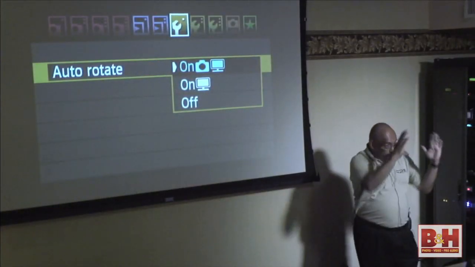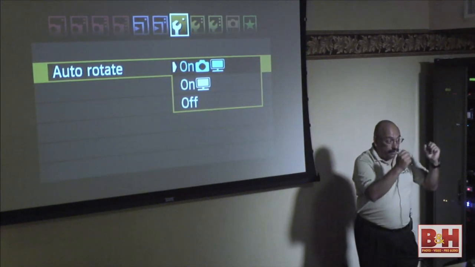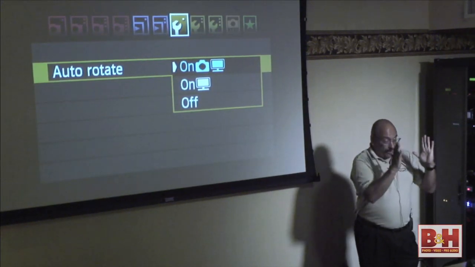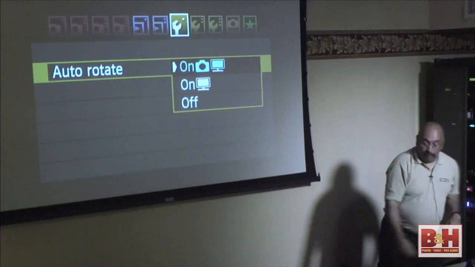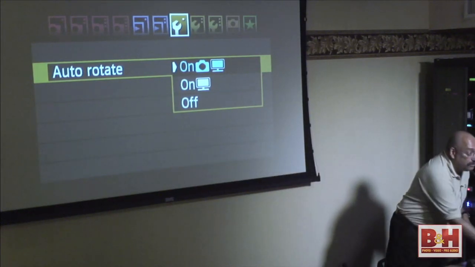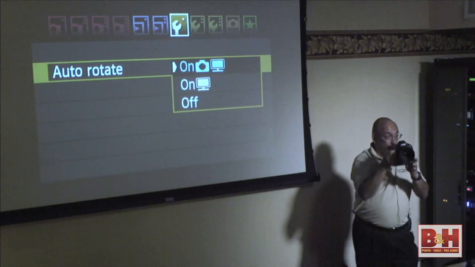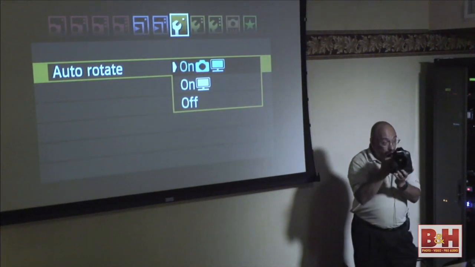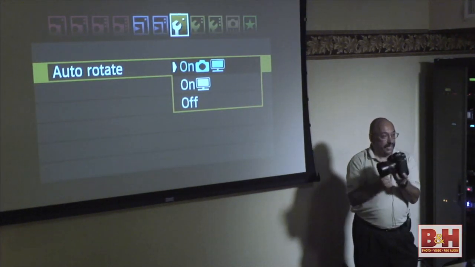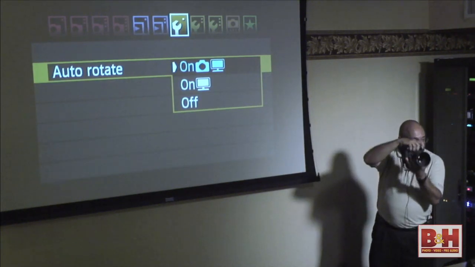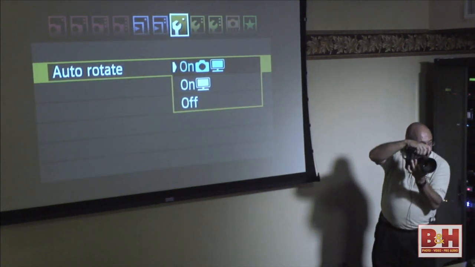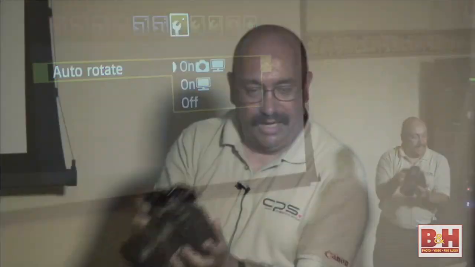Now, you've got a couple of options here. The standard one is that every image you take on the camera and on the computer is going to be rotated, whether you shot it horizontal or vertical, to what the system thinks is normal. For playback in the camera, it presumes you're going to be viewing it with the camera horizontal, like your hand holding the camera. I may take a couple of vertical shots of a portrait or something, but then I look at the pictures in the camera, I'm holding the camera in the normal horizontal orientation.